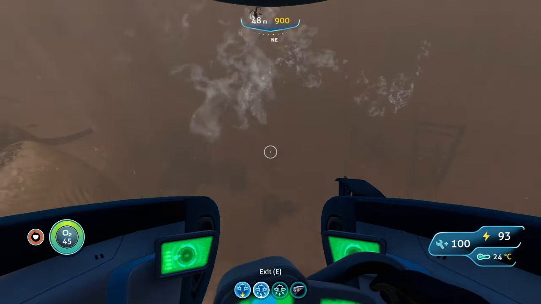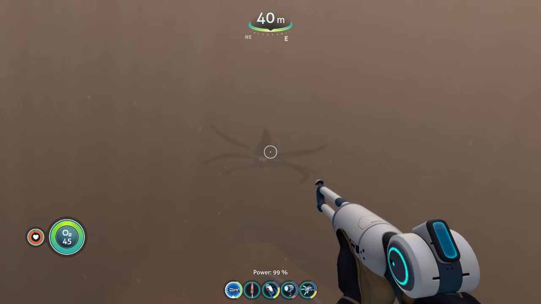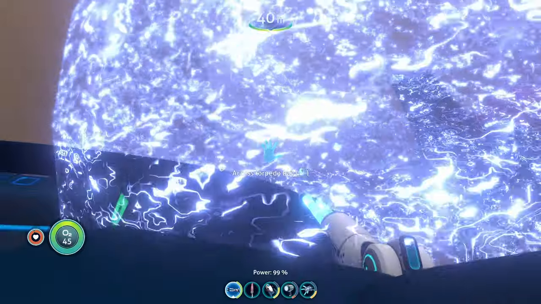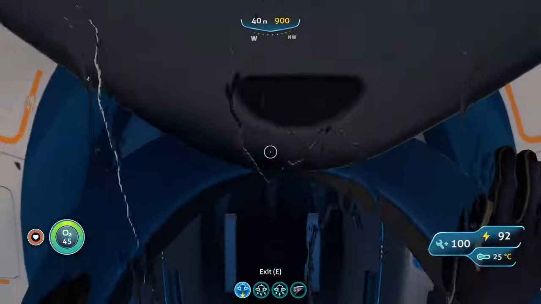So once you are in a safe enough spot, since the seamoth can't fully attack and you also can't shoot your stasis rifle while you're in the seamoth, where did the Reaper go? Since he's right there, what I'm going to do is get out of my seamoth and then I'm going to hit him with the stasis rifle. Oh my gosh, you almost got me. Okay, we're good. So we're going to hit him with the stasis rifle, as we can see.